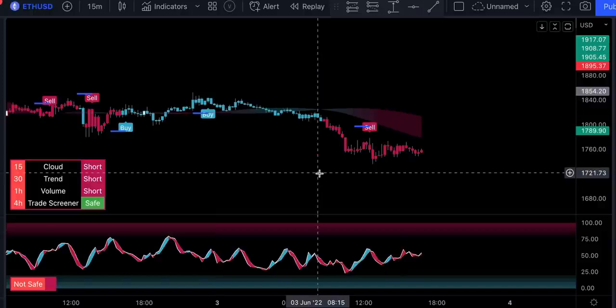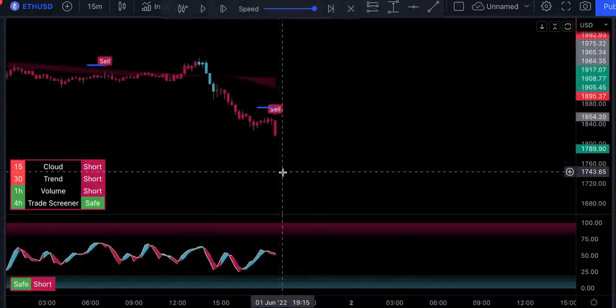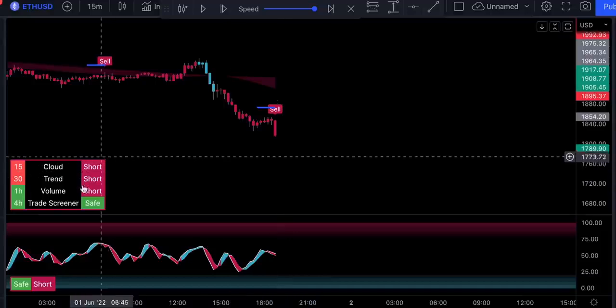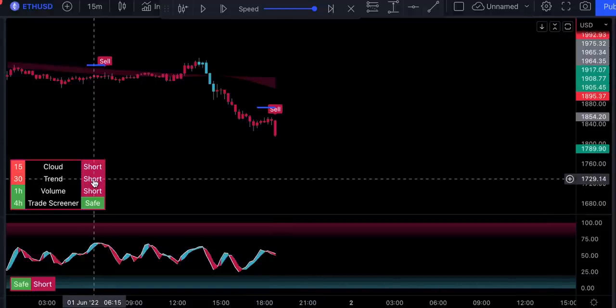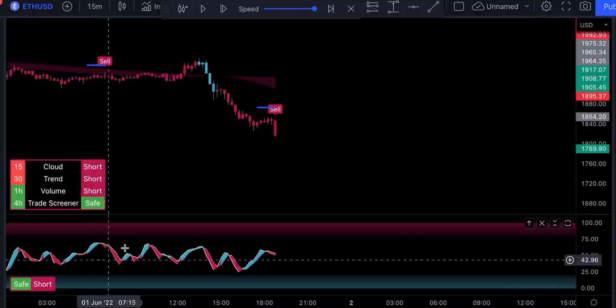Now let's understand how these indicators work. So the glow node indicator issues buy or sell signals only if we have all these requirements met. This table is very important as it filters out a lot of false signals. And to filter out even more signals, we have this oscillator on a chart as well.